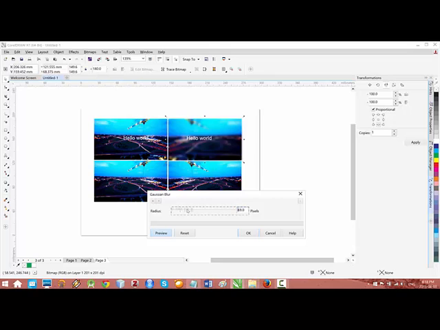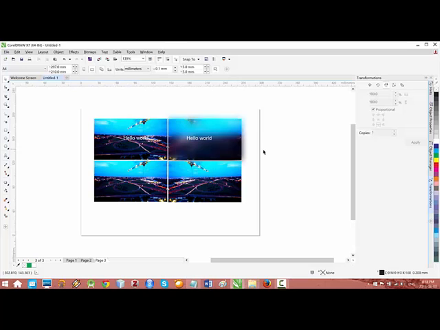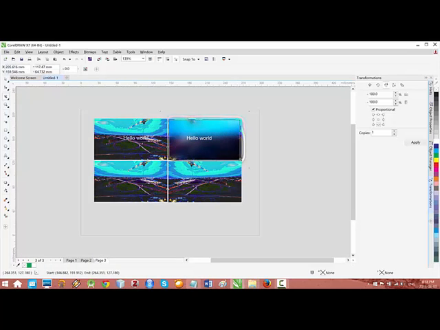So that's blurring. We say okay. And one thing to note about blurring is that after you blur an image, the actual size or the boundaries of the image increase. So if you still want to have the nice edges, you would probably need to use your eraser to do that, or you probably want to crop the image to get your nice perfect edges.